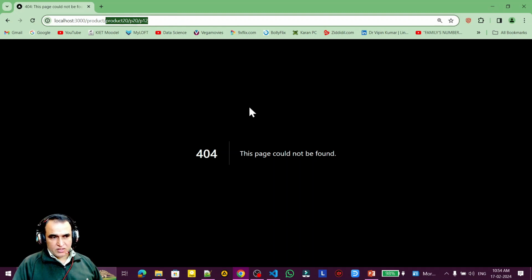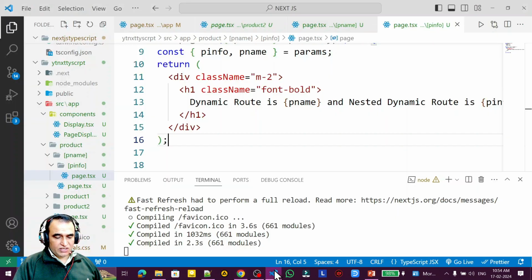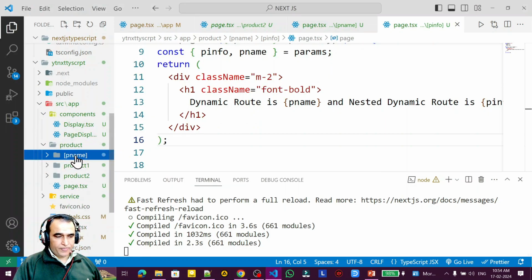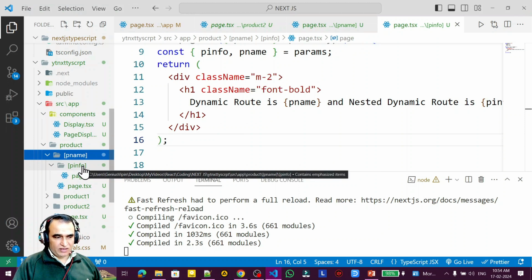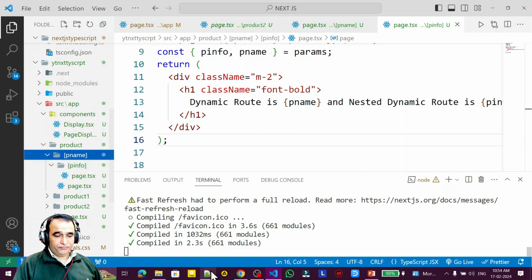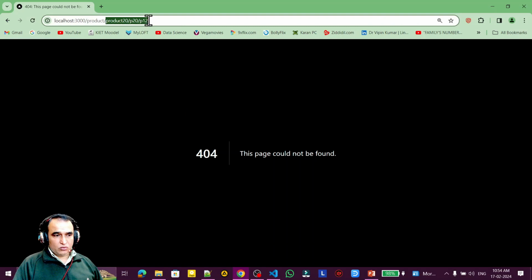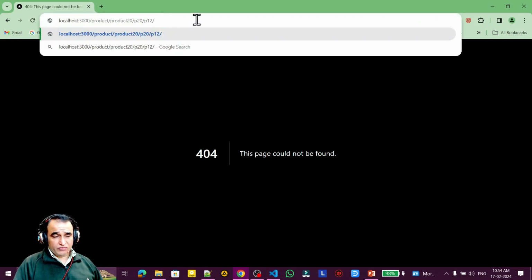Remember that it is limited here because I have physically created this dynamic route p name, and under that I have created p info. So two levels are there: dynamic routing, and under this one we have nested routing. But if we want to go more nested inside this, under p20, p12, and under that we want to display one more piece of information, how can we do this?